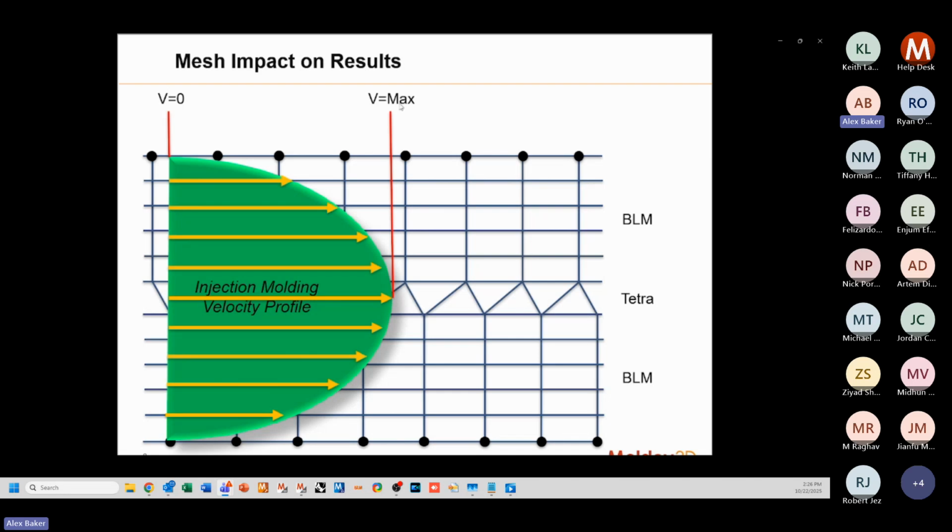Which actually, as it turns out, the maximum velocity usually occurs in the tetra layer. So you might think, Alex, okay, well, is the tetra a lot more important than the boundary layer? My answer to that is not really. Actually, if I draw an arrow down to the boundary of the tetra layer, we can see that the change in velocity across that layer is quite minimal. And this doesn't only apply to velocity, things like temperature, shear, fiber orientation, even to some degree. We can see this effect quite a bit where the change in the result is not that significant in the tetra section of our mesh.